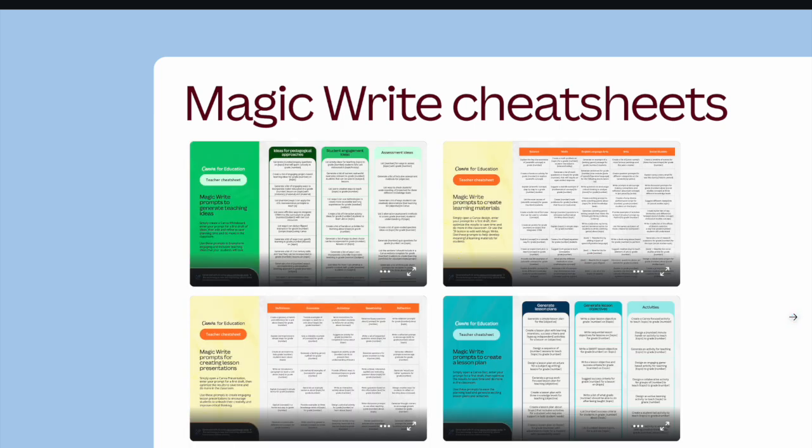There are some awesome cheat sheets if you want some prompts that you can use in Canva documents. These are different examples here on this page, but it's easy to find the cheat sheets for Canva. You just search online for Canva cheat sheets. And then when you're in the cheat sheets in the design school, search Magic Write, and you'll find these different prompt ideas that you can use to give you ideas about some of the documents you can start creating or some of the generative writing you can start using in Canva designs.